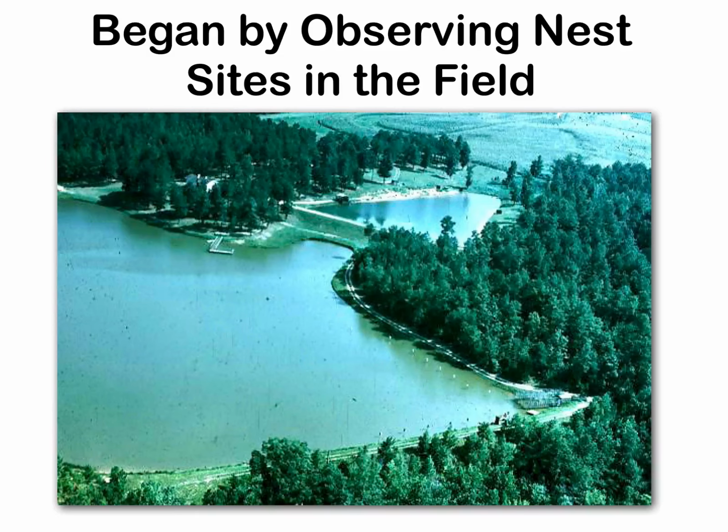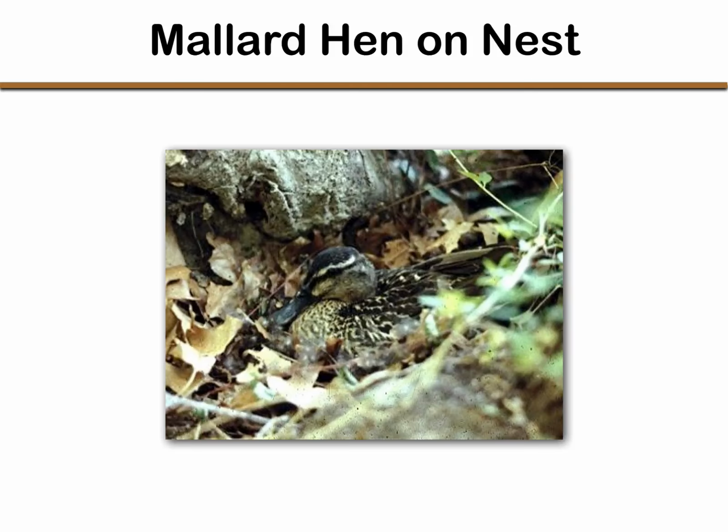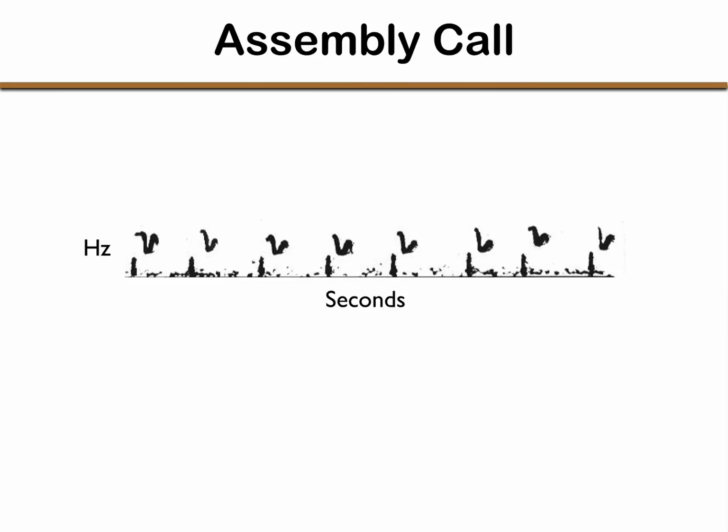So I started my observations in the field at a field station near Raleigh, North Carolina, about 12 miles away. And so there's a mallard on her nest. And here is the pre-exodus assembly call that she utters while still brooding her young on the nest, or also in the later stages of incubation. It sounds like this. And that, of course, is a sound spectrogram that we're looking at, just to remind you, showing frequency over time.